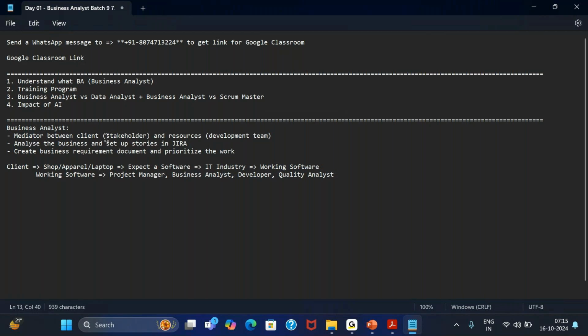Okay, so a BA tries to set up sessions using different elicitation techniques with stakeholders to understand in detail what exactly they are looking for. Okay, so just having a high level idea or vision is not enough. In order to build any software, we need more details. Just like telling you to go anywhere on vacation is not good enough. I must tell you the exact location where we want to go. Okay, I cannot tell you to come to office and not share the office location with you.